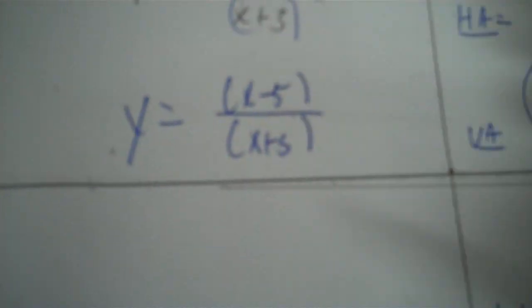Now you take the denominator, the bottom, x plus 3, set that equal to 0. So you subtract 3, and you get negative 3. So does that stay a vertical asymptote, or does it become a hole? Well, that x plus 3 cannot be canceled because I don't have it on top. So it stays as a vertical asymptote, and the hole is none. Okay, number 4. Horizontal asymptote, vertical asymptote, holes.